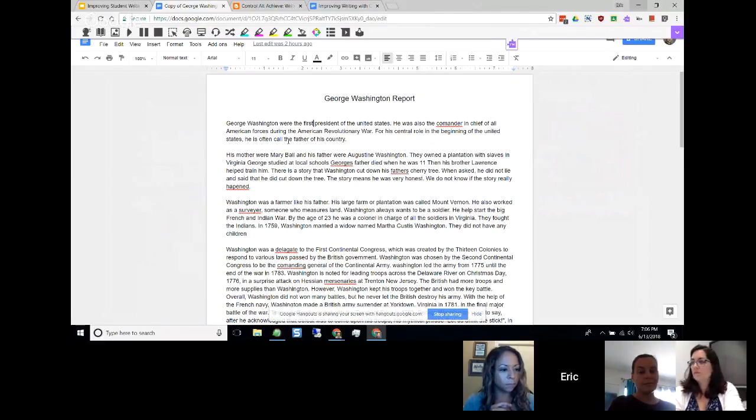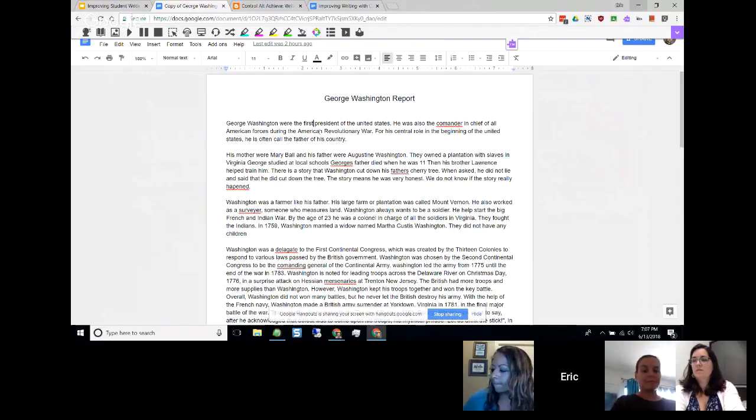Now there is a free version of Read and Write, and there is a paid version. I'm using the one that has all the buttons on it, but what we're talking about today is completely part of the free version. So the text-to-speech portion of it is totally free, so students don't have to worry about that. Educators can get the full version at no cost on the Read and Write website. They do have a form you can fill out to say you're an educator, and you can get all the buttons. But what we're going to talk about today is how students could use this tool to do some self-editing by having their own work read back to them.